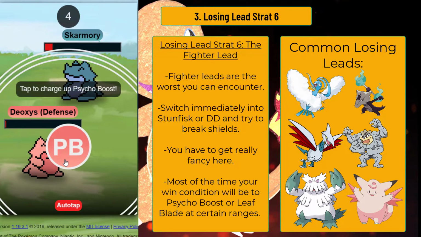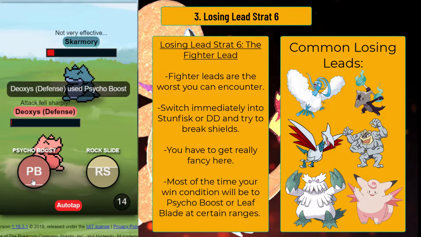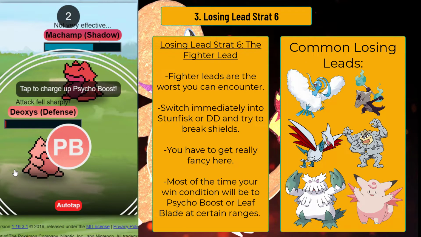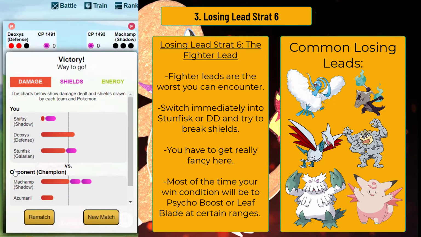Okay, so now we have to pray this Psycho Boost. Like I said, Psycho Boost is our only way out. We're gonna pray that this Psycho Boost goes through. So we're gonna fire a Psycho Boost and hope that a debuff Psycho Boost takes out the Shadow Machamp. You have to get really fancy with these plays. Does it kill? It does. GG's. And that's just one of the few scenarios that might allow you to win against fighter leads.